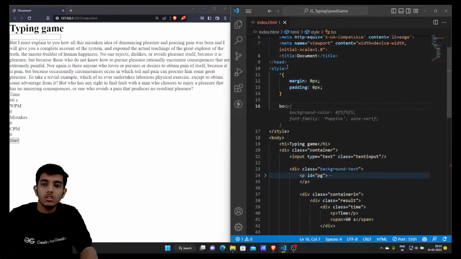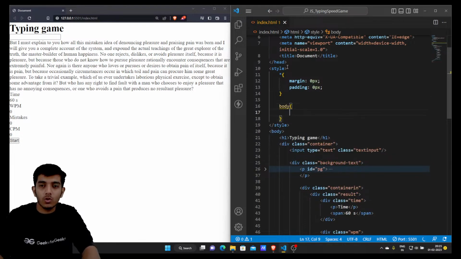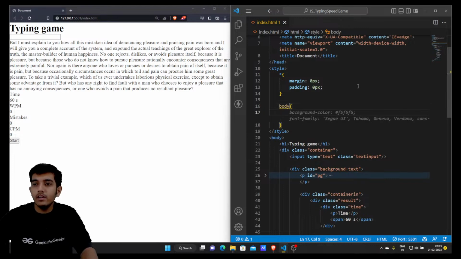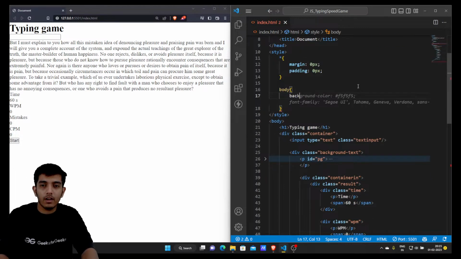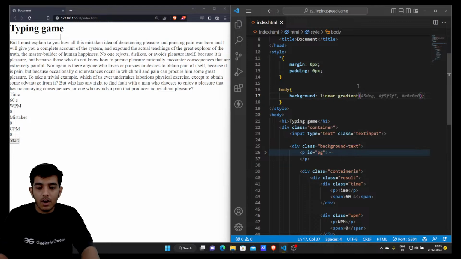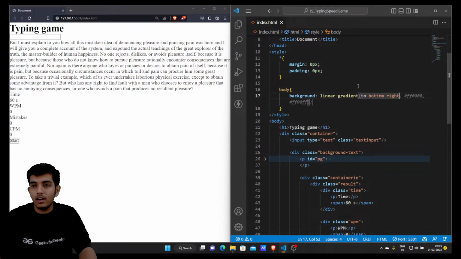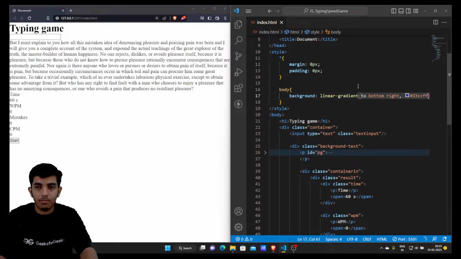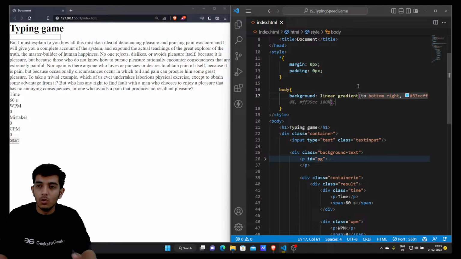It's your choice. So I want my whole body to have a background color of linear gradient. So I'll say background, and it will have a linear gradient background color, and it will start from top to bottom right. Then I will say the first color will be, suppose, hashtag 33CCFF, a somewhat light bluish color, and it will start from 0%.